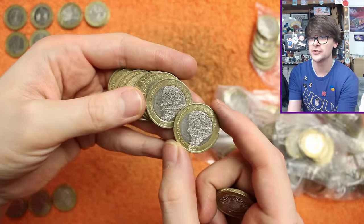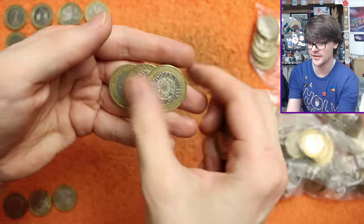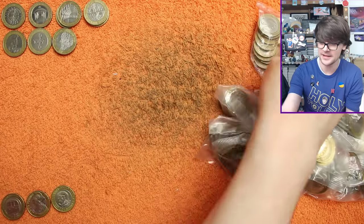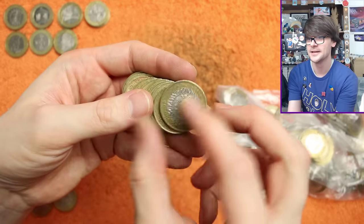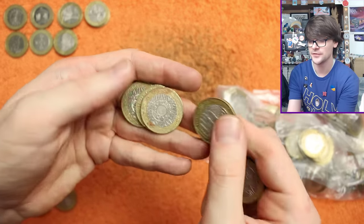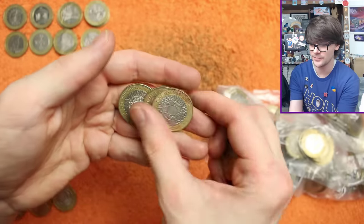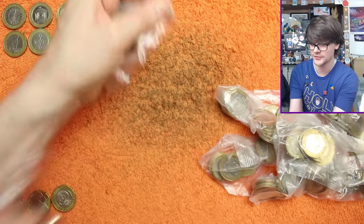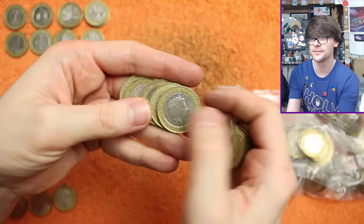Right, to Charles Dickens, very very common. I wonder what the odds of finding the same commemorative back-to-back in a bag would be. They can't be that high, can they? Even for a very common coin. Obviously, the technology is probably more than likely to do so, but in terms of an individual unique commemorative, DNA double helix. Very pretty design on that coin, but as we all know, it's a very common coin. One that you'll have no problems finding in circulation if you look long and hard enough.